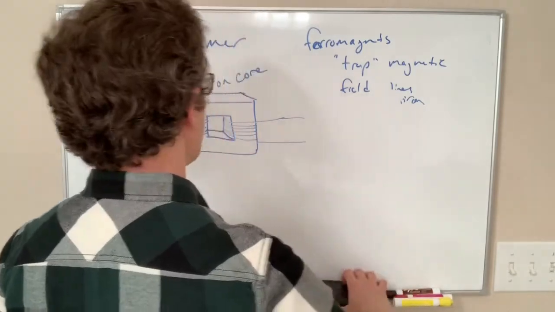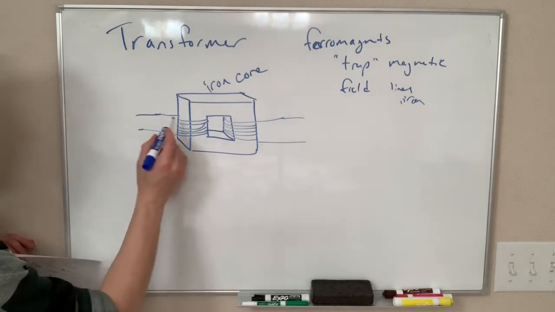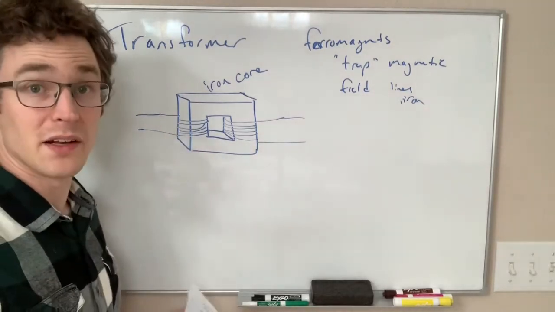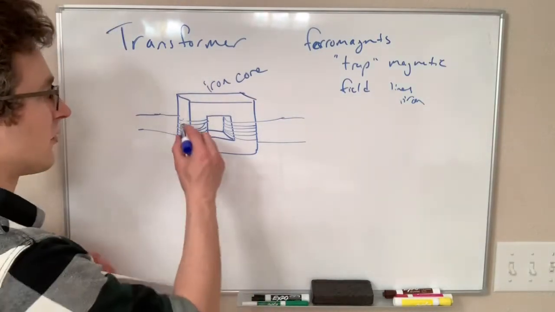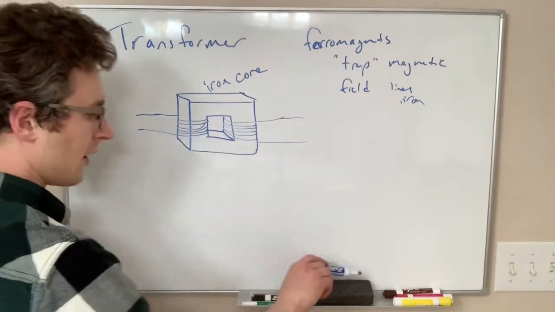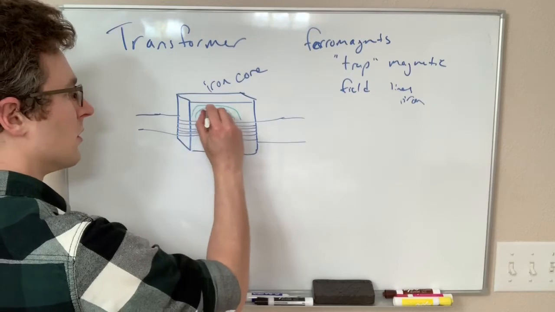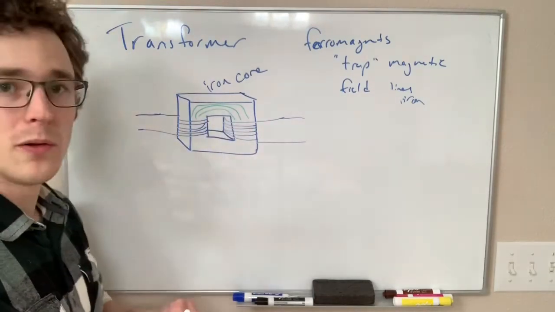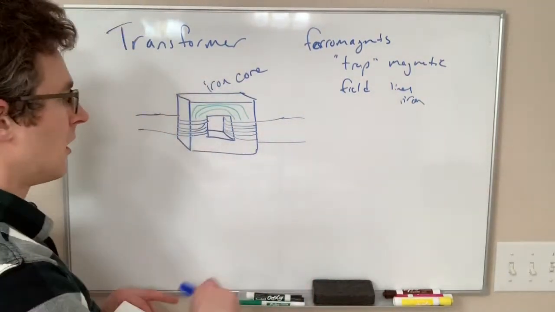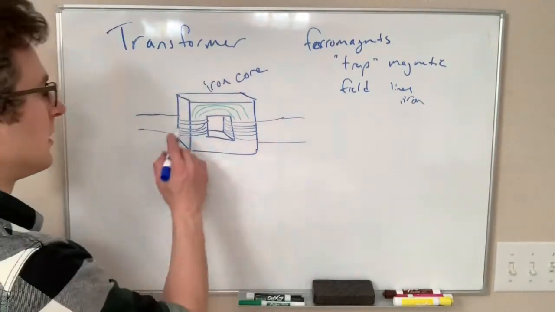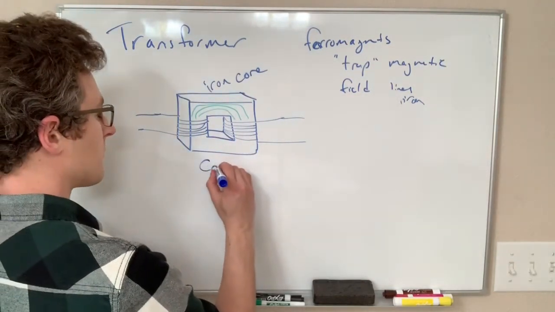Okay, so the reason that's relevant here is each of these coils of wire, if we put a current through them, they are going to make magnetic field, and those magnetic field lines are going to be trapped in the iron. Let's do this in another color. They're going to be trapped in the iron, and they are going to go through the other coil. So this iron core is, we would say, coupling the magnetic fields or the magnetic flux in these two coils.